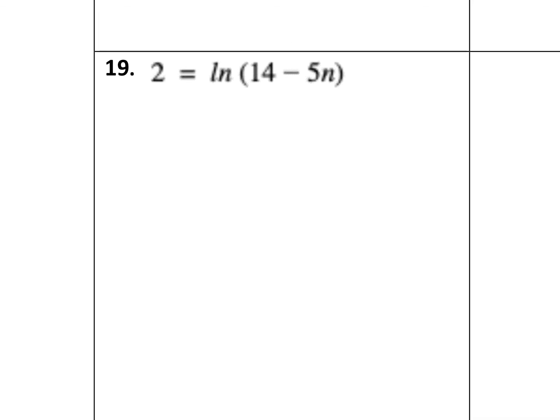Number 19. Logs on both sides? No. There's not. Okay? But the side that does have the log, is it alone? Does it have any friends hanging out in the front or in the back? No, it does not. So does that mean we're ready to set up an equation? Yes. Okay, think back. If it's a natural log, we said it's healthier and it also has a base of e. So if I set this up, it's going to be e to the second, because that's what's on the other side of the equal sign, equals 14 minus 5n. Can I do e to the second in my head? No. Absolutely not. But can your calculator do it?